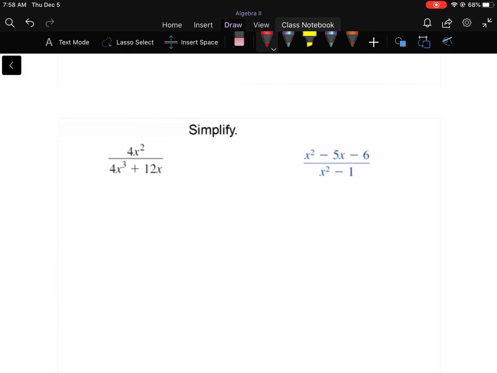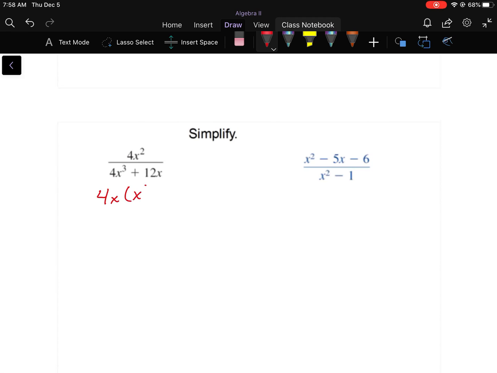So the idea is that if I've got a factor on the top and the bottom, and some of these might look familiar because we've done it before, I'm going to take out a greatest common factor of 4x, and I'm left with x squared plus 3. Okay, and this is 4x times x, so I'll take out factors of 4x, and I'm left with x over x squared plus 3. I'm not going to cancel out these x's right there because that is addition, not multiplication. I can't cancel out over addition.